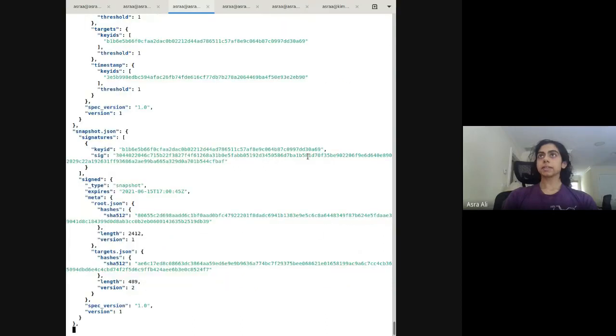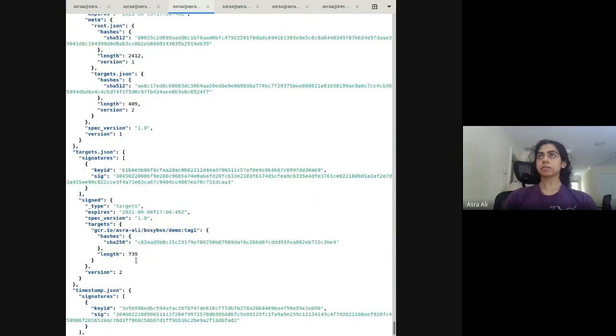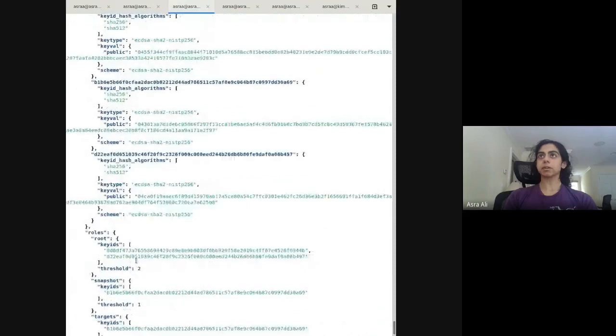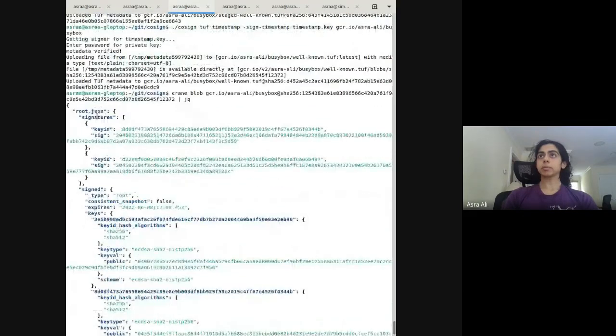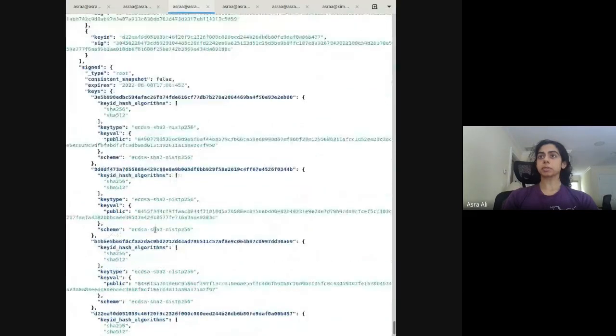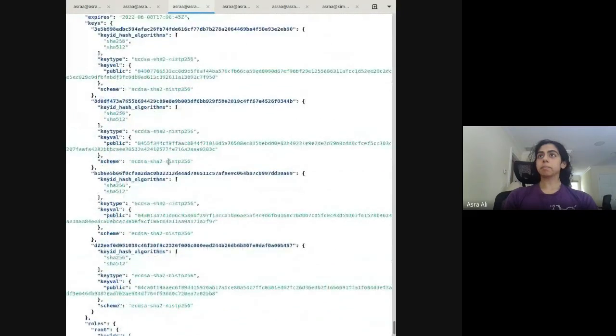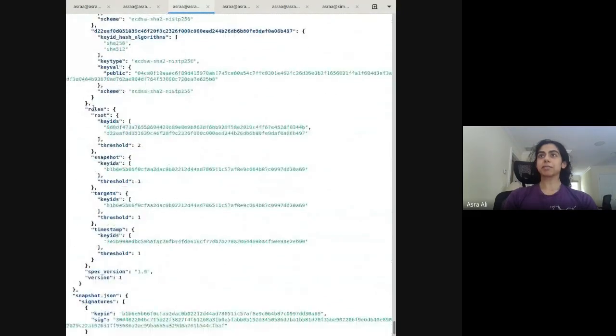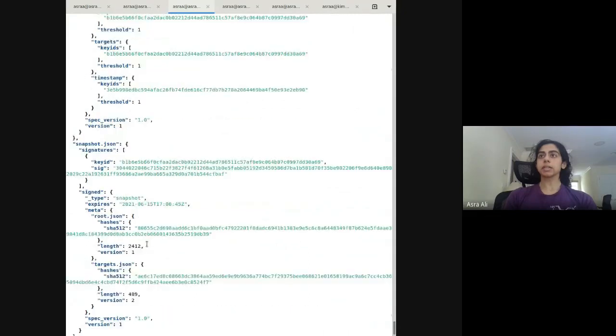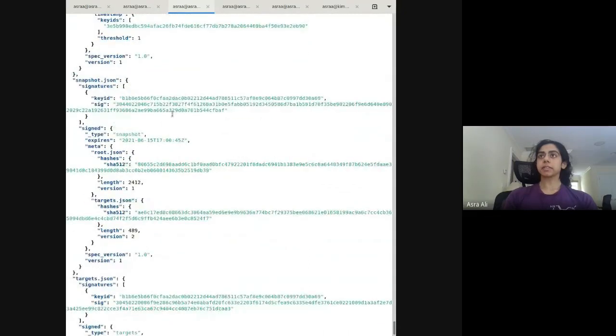Now what we have here is there's some iffiness on version numbers that I'm still working through right now, but at the very top, you can see my root metadata with 2 signatures because my threshold was 2. Sorry, this is so hard to read. I have all the root metadata with 2 keys that I trust, 1 for each of the rest of the roles. I have a snapshot here that is enforcing my root and targets version.